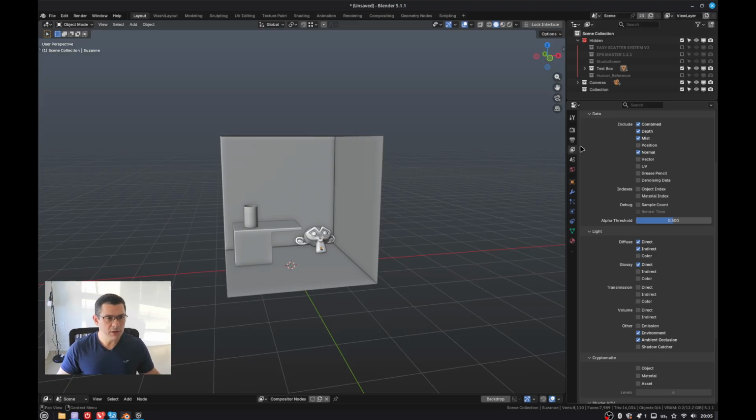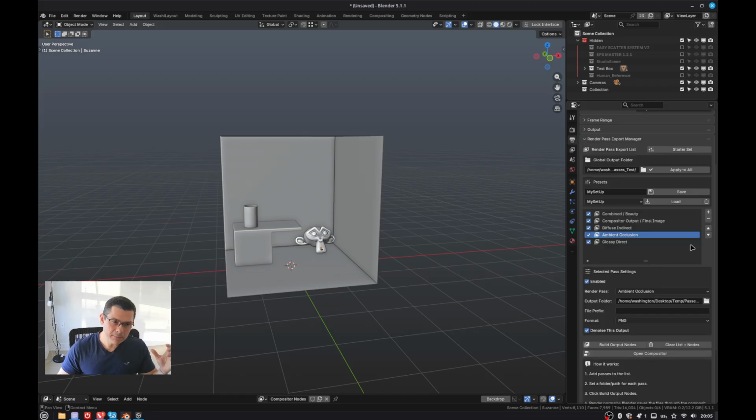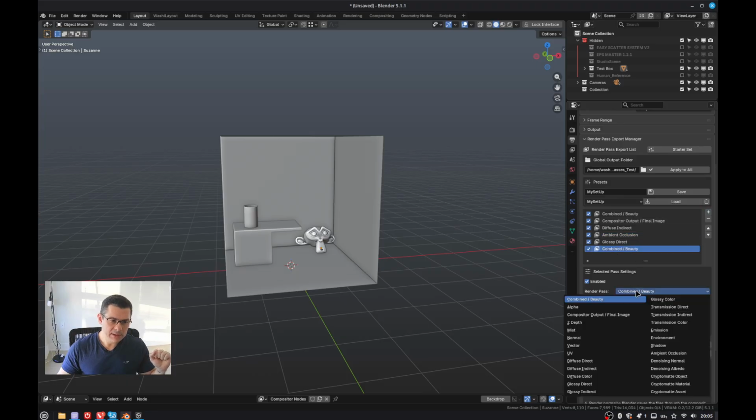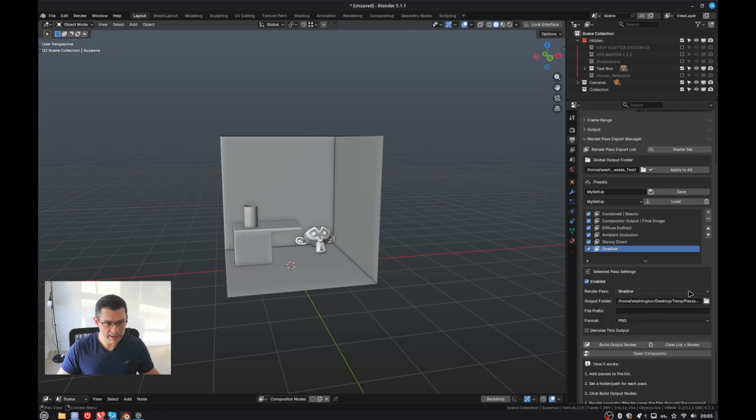Shadow Catcher doesn't do the job, so what I did was I hacked this pass, more or less, right? So I can add another pass here, call it shadow, right? Shadow pass. I will denoise that as well, right? And I will save that as my preset again. So let's test. If I load it, okay, my shadow will be here, fine. And then I just build the output node again to make sure that the shadow pass that was included here will be in the render.